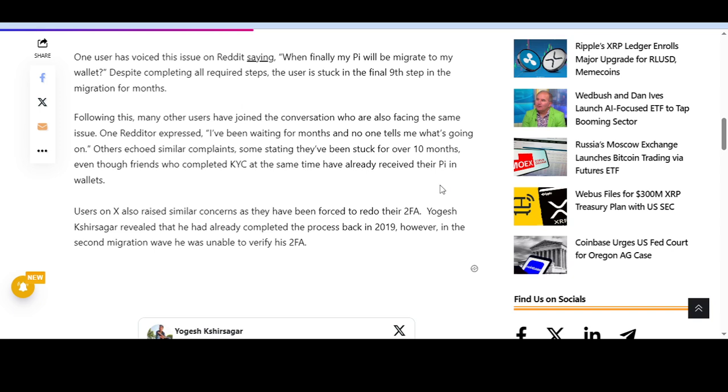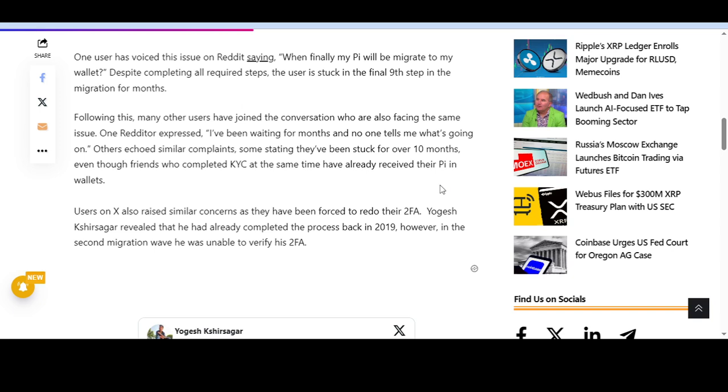Despite completing all required steps, the user is stuck in the final ninth step in the migration for months. Following this, many other users have joined the conversation who are also facing the same issue. One Redditor expressed, I have been waiting for months and no one tells me what's going on.